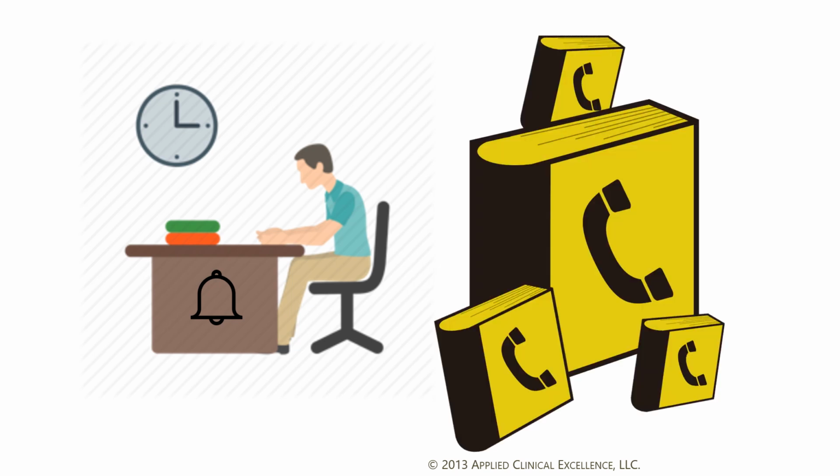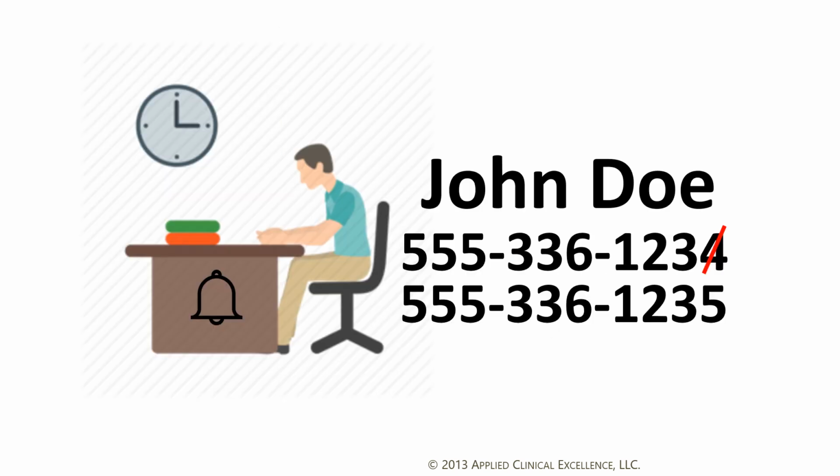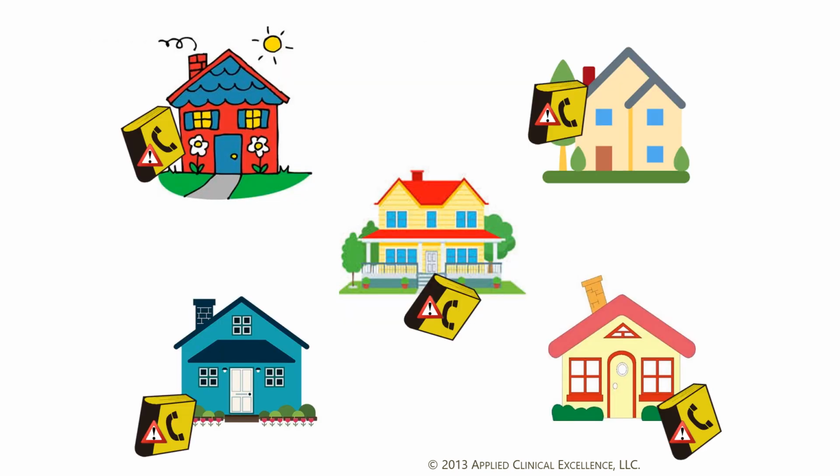The phone company would then use the data that they entered into their system to create paper phone books. Those paper phone books were then delivered to individual homes and businesses. So here's the question. What happened if the phone company entered bad data into their system? Every single phone book that was created would have bad data.